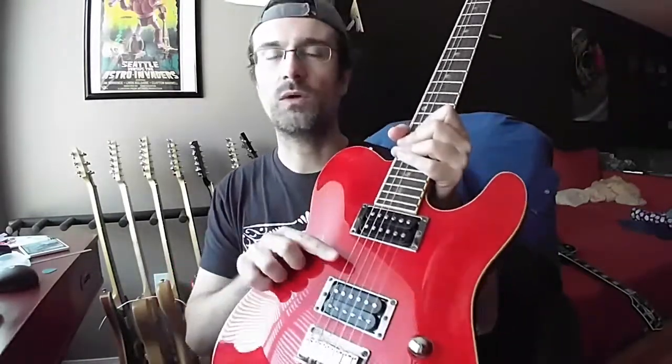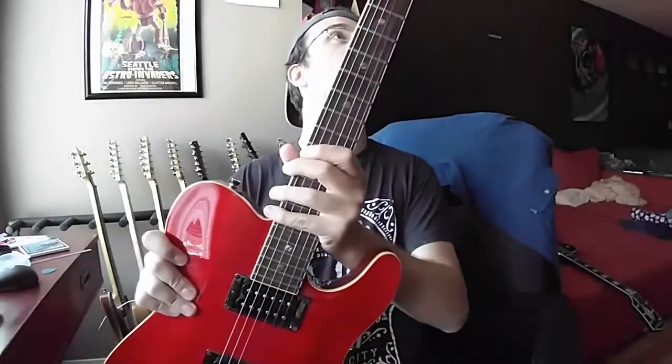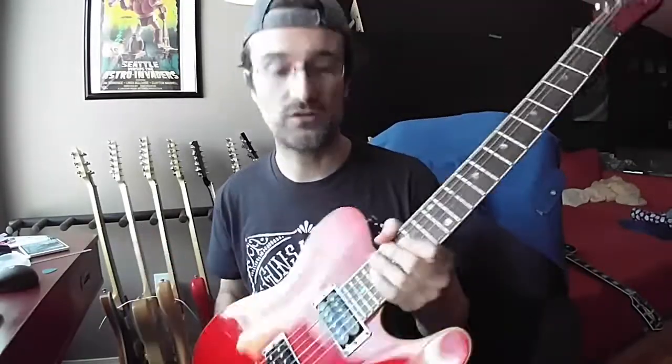The pickups are Fender, and this is an older model — a 2003. I picked this one particularly to compare it to the other one because this is made in Korea, and the black one was made in Indonesia. Now that I've given you the general specifications of what this guitar has that makes it stand out — 22 frets, by the way — I'm going to show you the other one.